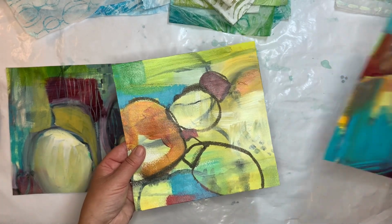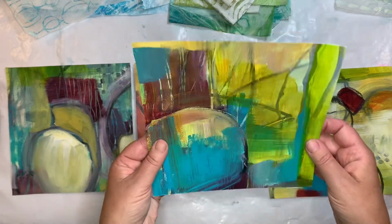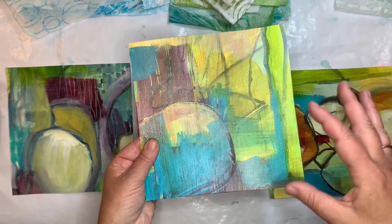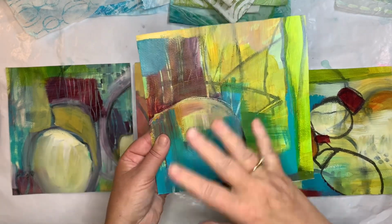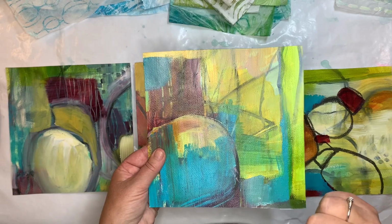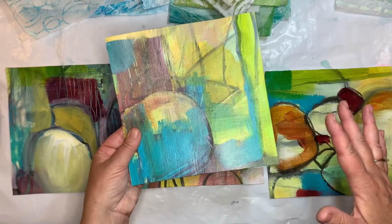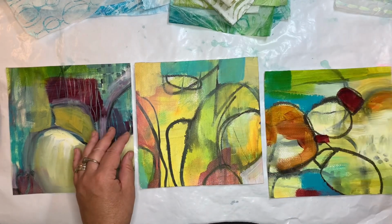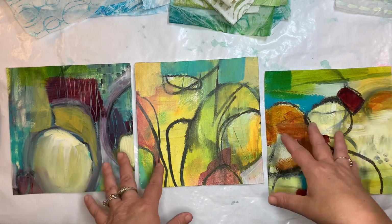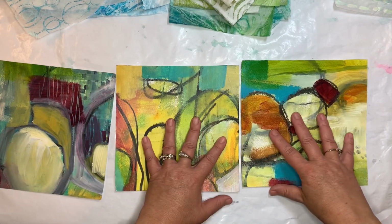So I think for this experiment, they'll work together as just a series of four. I don't like to work on just one piece at a time. I like to work on at least four, maybe at the minimum three, just so that I can keep things fresh, keep things moving, and also so that I don't get too invested in just one. These middle two are probably my favorite of the four.